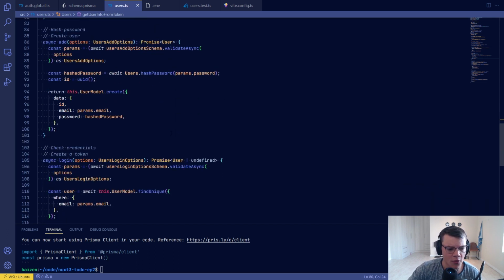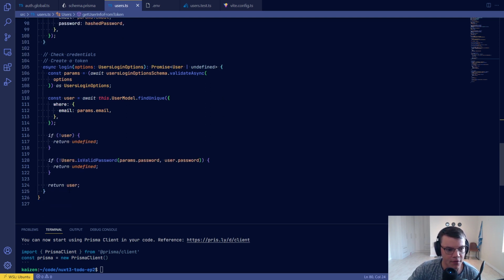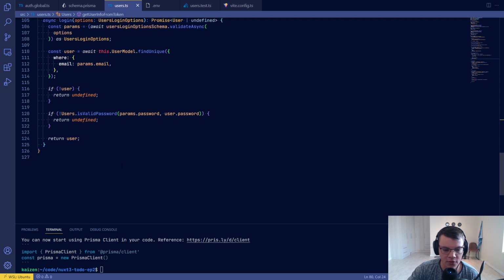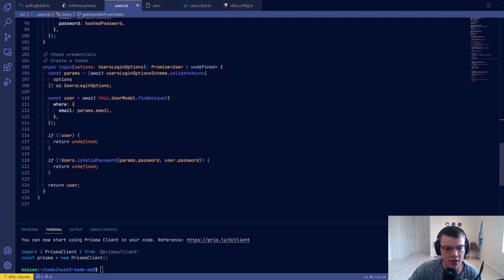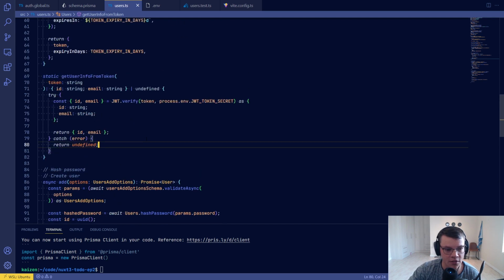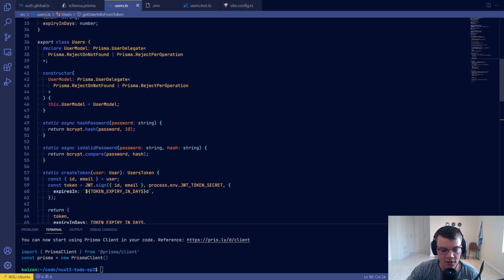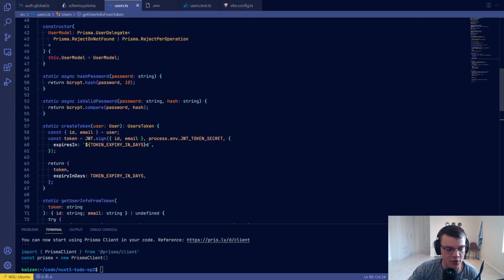So basically now we have the add function, we have the login function, and what we can do now is actually test this without necessarily having to write out the client code for this. First we can test this out to make sure everything works as expected, and if that is the case, then we can write the server side requests and the client side code for this. And we can add middleware to set the cookie or check the cookie, etc.